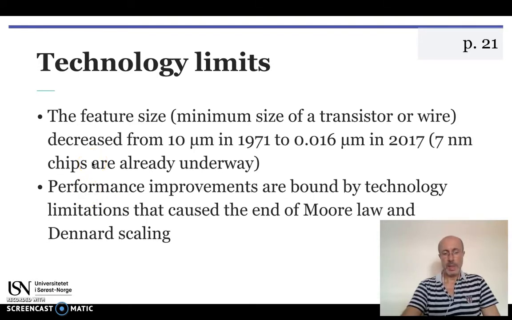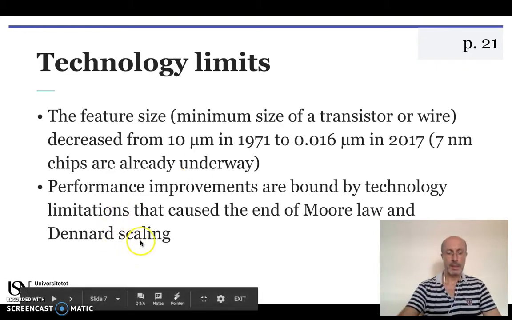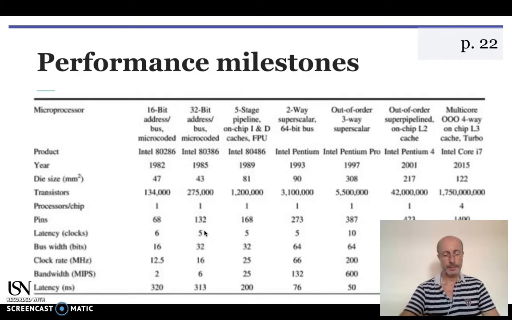Feature size, which is a distinctive feature of semiconductor device fabrication, probably won't get below 7 nanometers. And it's huge progress since 1971, but that's about it for the feature size cycle. And the number of transistors per chip no longer doubles every few years, as Moore predicted. Neither does the power density continue to be constant for a given area of silicon, independently of the number of transistors, which was Dennard scaling.